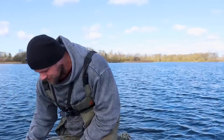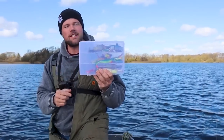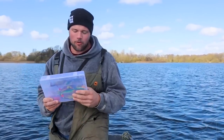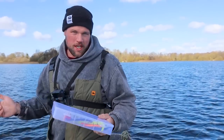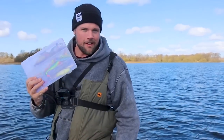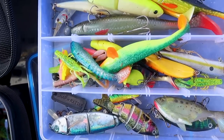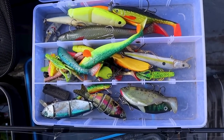And I'm gonna fish with stuff in this box. And what's in this box is lures that I've found while I've been out fishing. So every single lure in this box I've found in trees, on the bottom of rivers, out of snags and stuff. So yeah, it should be interesting. There's actually some decent lures in there, but it'll be interesting to see if we can make them work today.